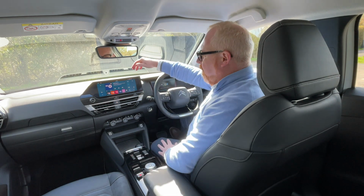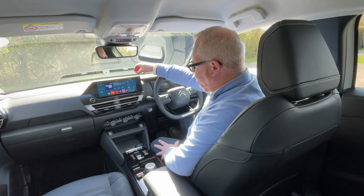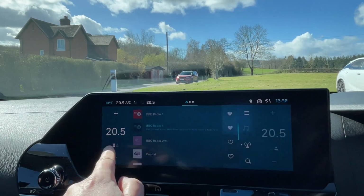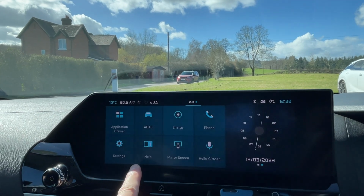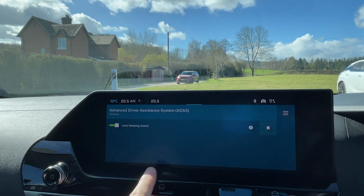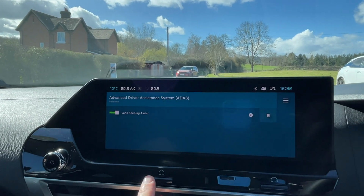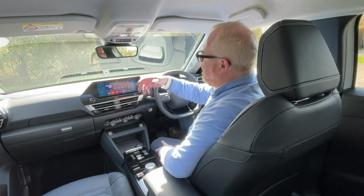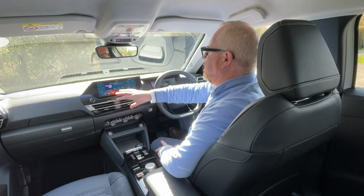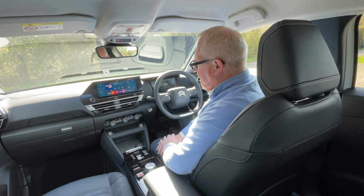Your main focal point is this infotainment screen up here, which is the 10-inch display. And there's a new version of this called My Citroën Drive Plus, which is the software that's in here, and that's going to come onto the C4 hatch and I think the C5X as well that they mentioned. And it's just a little bit slicker than the older version. You can have up to 8 profiles in it as well, and they've designed it to feature on a tablet style as well.